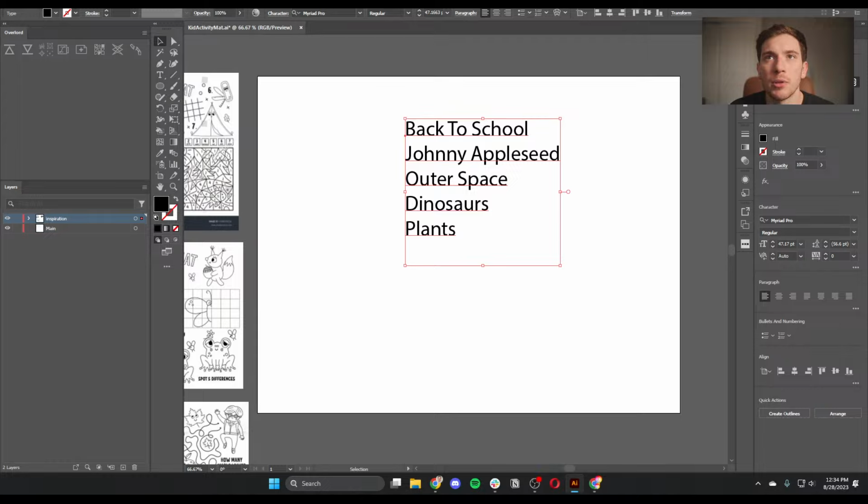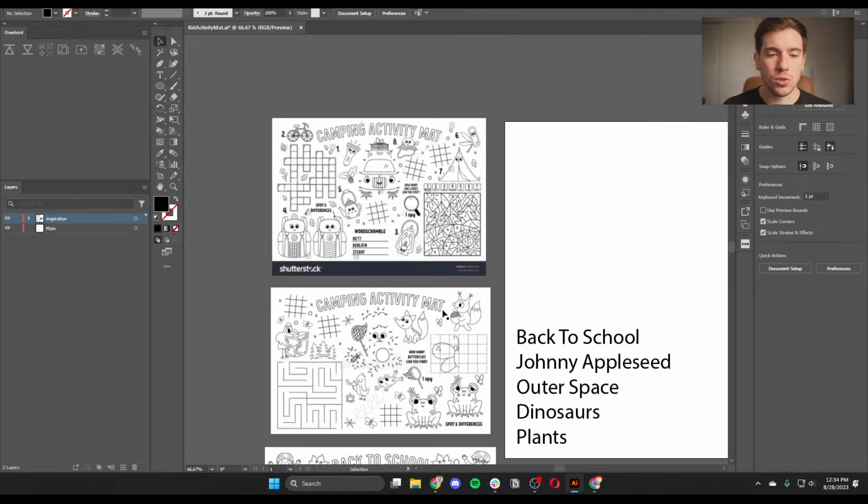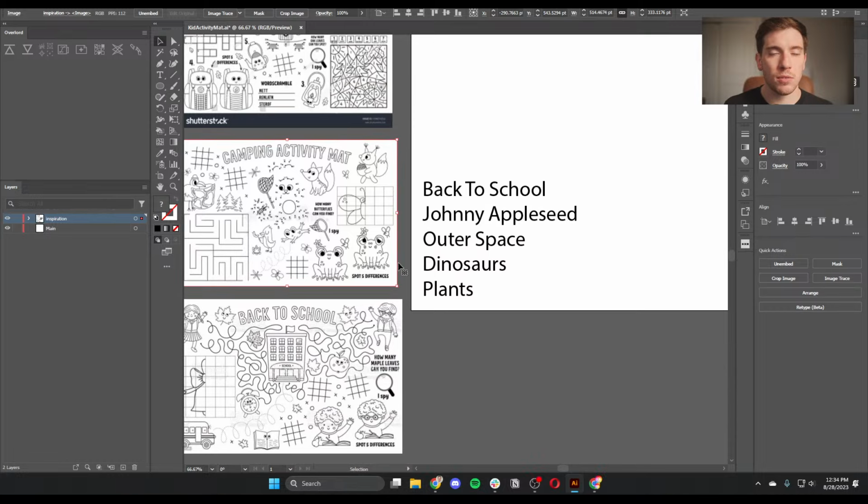In the meantime, while you guys are kind of picking one that we can have, one thing that I really liked about our examples is that they didn't even sacrifice the title as a means to give kids an opportunity to color and create within the activity mat. So they made it so you could even color in the text itself.